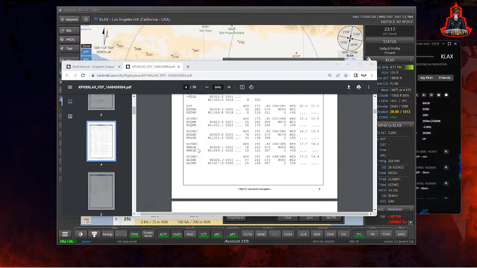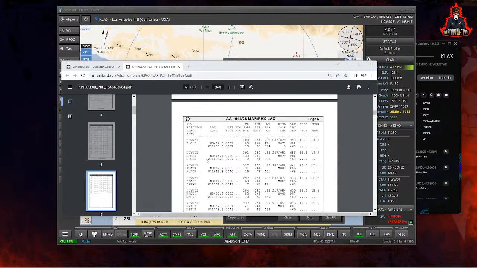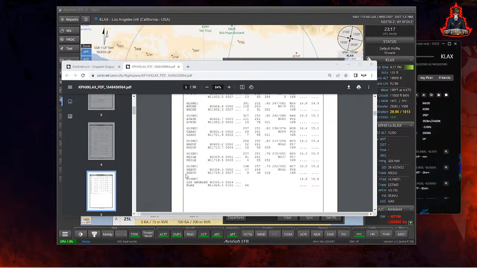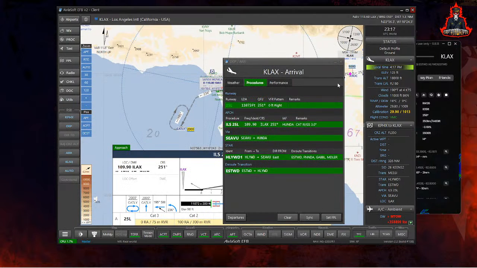You can see on the Hollywood one right here, this is the arrival into LA. Then you're going to see Seaview. Seaview is the last fix there, so that's how I know that. Plus, I've done it in real life once or twice. Alright, I'm done with that.